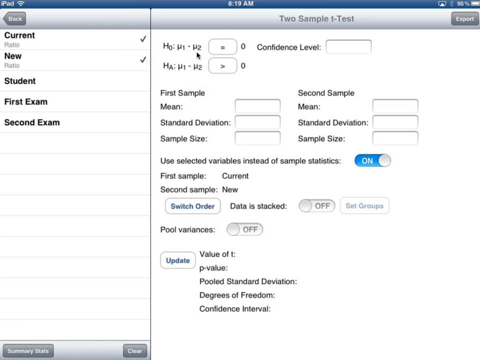That's important because this is current minus new, which matches exactly what I wrote on the paper. If I had them backwards, all I'd have to do is tap switch order and it changes the order for me. I need to hit it again to get back. Now remember the question about the pool variances? The pool variances, yes. That means I need to turn this on. So I'm telling TC stats to go ahead and pool the variances for me. If I would have rejected and said the variances are not similar, then I would have left that off. Now I'll simply tap update.